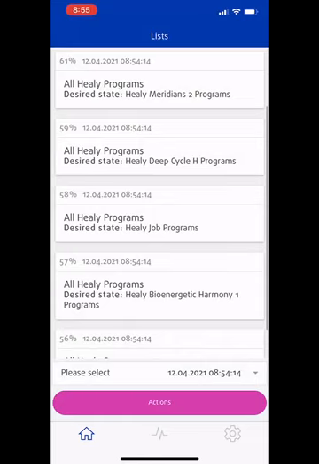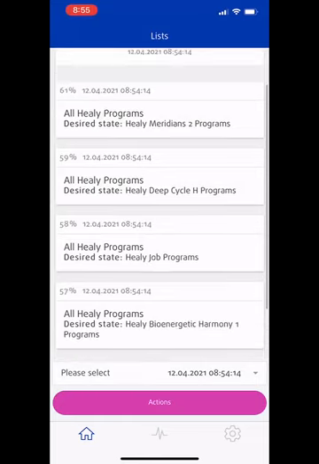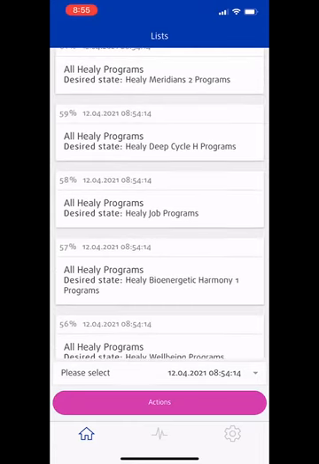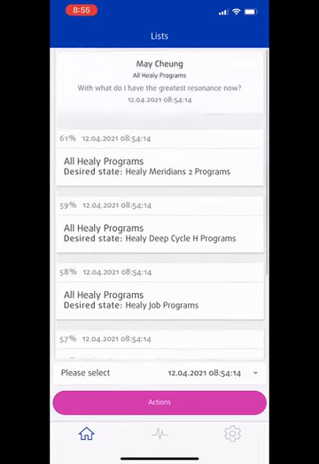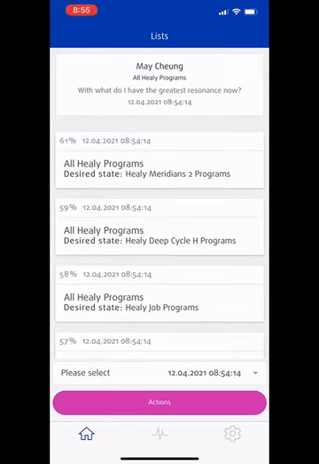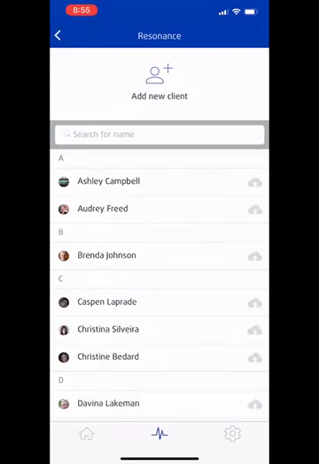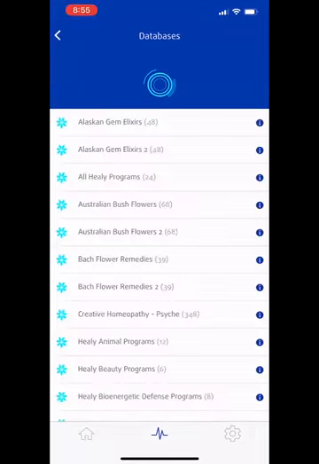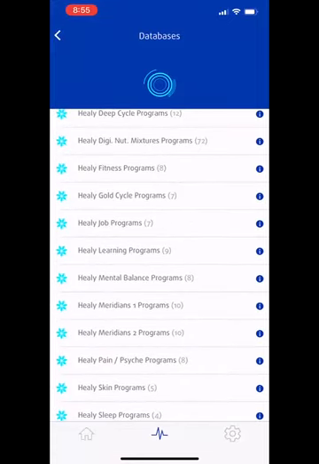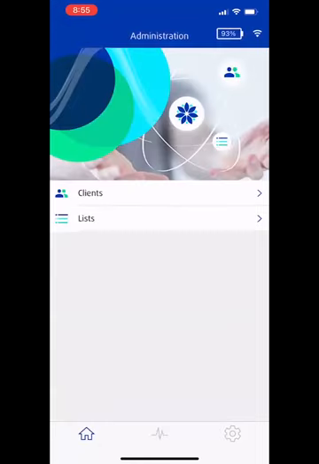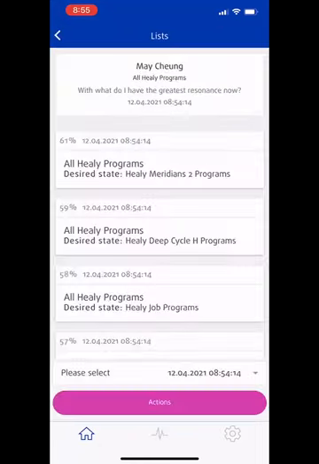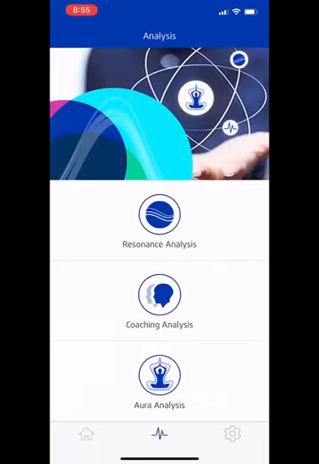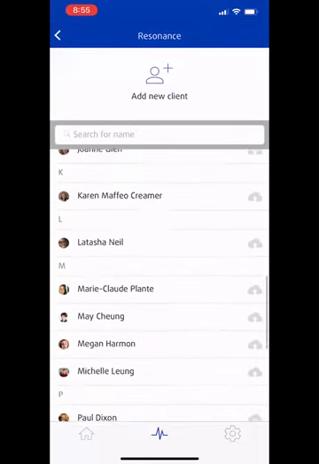So I'll do 2 more to show you. The top one is Meridian 2, and then Bioenergetic Harmony 1. I'll show you those in detail. So if I go back to Meridian 1, oh, Meridian 2, right? Again, if you forget, I already forgot, see? I go back to the list and look at my report. Meridian 2, Bioenergetic Harmony 1. I remember now. Okay, so I go in there and find my profile.